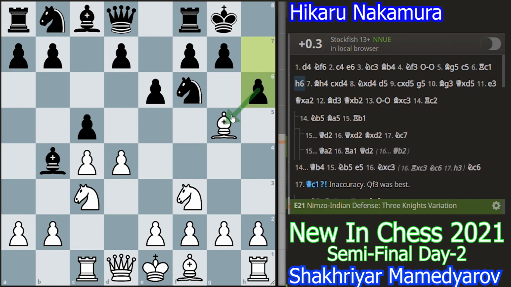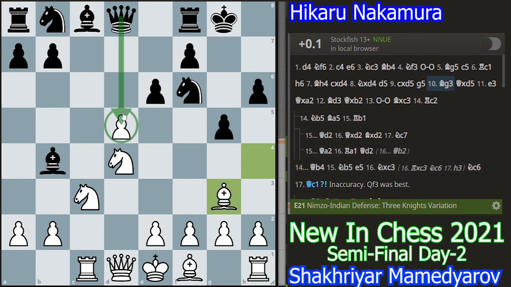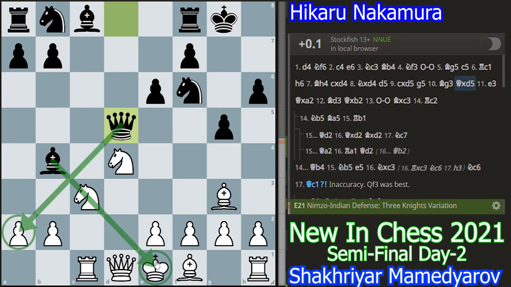h6, attacking the bishop, bishop h4, c takes d4, knight takes d4 and d5, attacking the c4 pawn, c takes d5 and now g5. Since black cannot take with the knight, bishop to g3, but he can also take with the queen, and this is the case. Queen takes d5. Now he is attacking this pawn since the knight is pinned.